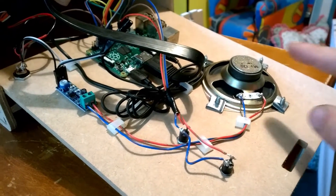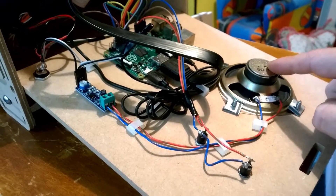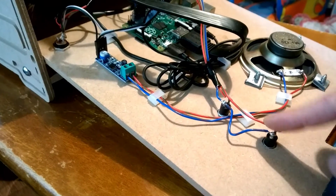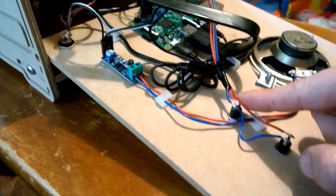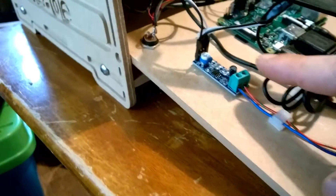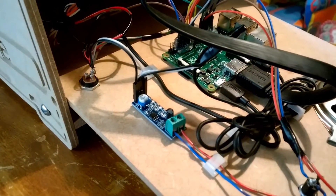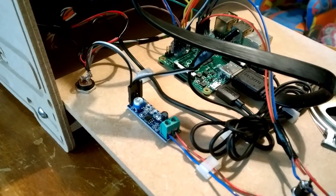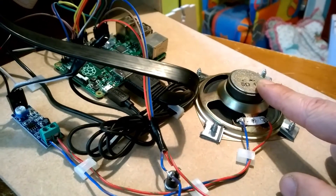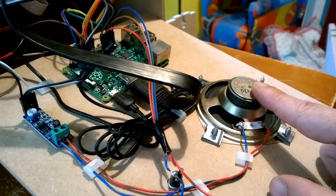The first thing you can see, the almost obvious thing, we have an arcade speaker. This is the smaller size — I believe that one is actually 3 inch. We also have, you can see there, two volume buttons. We have of course the Raspberry Pi, and here we have an amplifier. This amplifier is a mono amplifier, but you can actually use a stereo or a mono amplifier. Of course we're only using one speaker, and most old arcade games only use one speaker anyway.